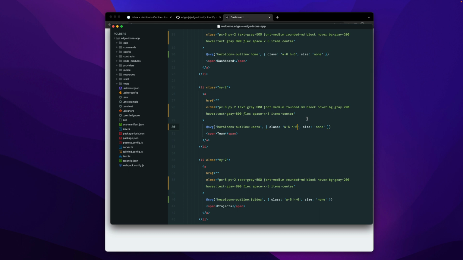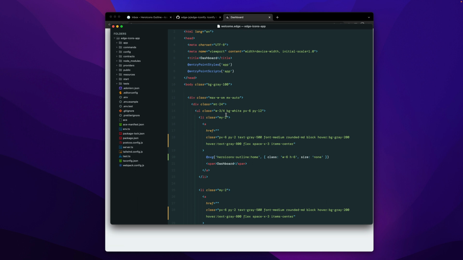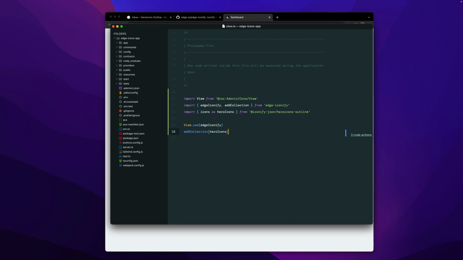Now, if you want, you can of course abstract this entire li into a component and use it so that you don't have to duplicate the markup. But for this demo, it's fine. And out here, you can see this is how our menu looks like. We are able to use the SVG icons. We don't have to store any SVGs within our projects. We are pretty much able to style them as we want. And also, since we are using Iconify, we get this unified API. If you want to use a new bundle, we just need to install the package, call the method addCollection, and we are good to go.